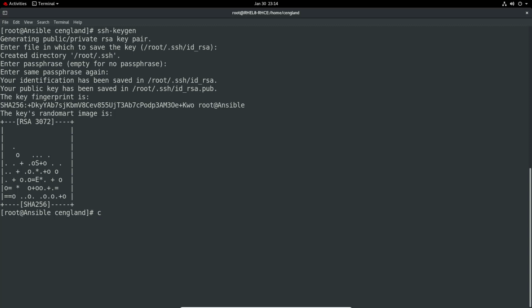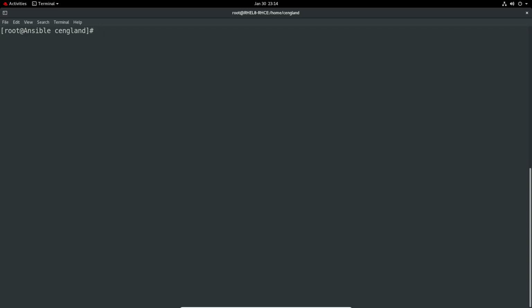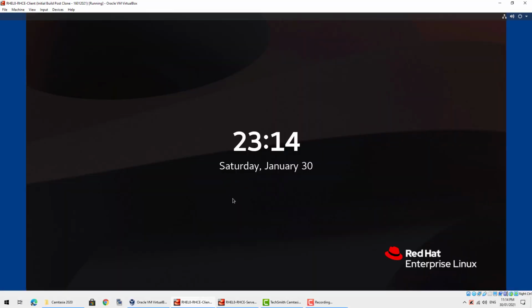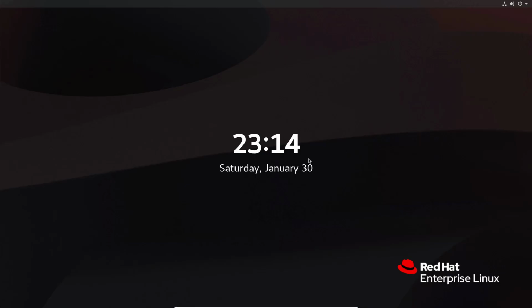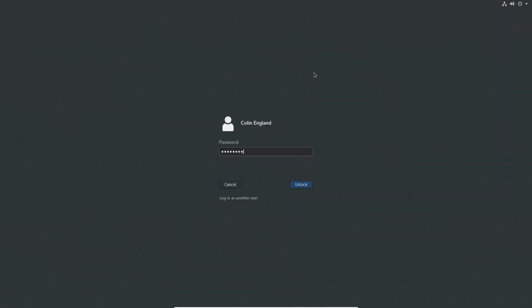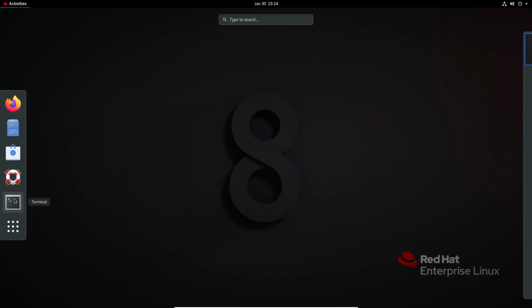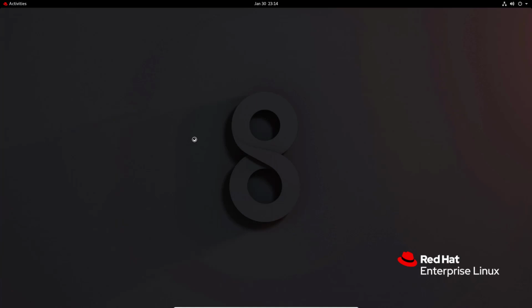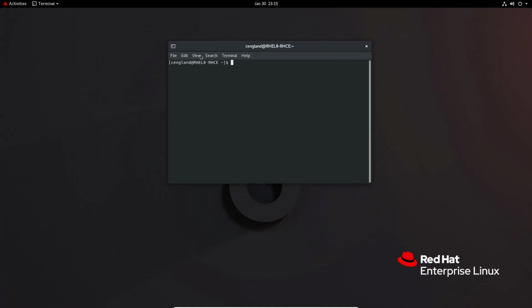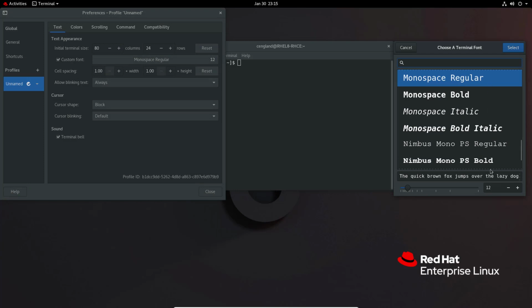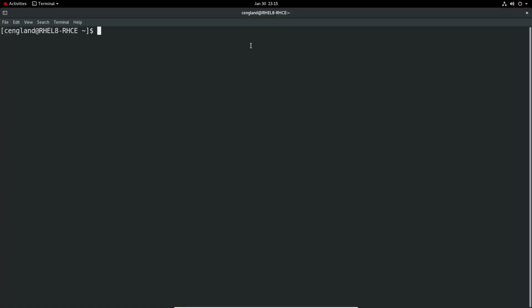The next thing would be to get the IP of our secondary node. Let me flip to that secondary node. This is the client. On the client I need to find out what the IP address is. There shouldn't be any prerequisites for the client apart from Python. It needs to be able to run Python scripts, but by default that should already be there. Let me change the font quickly because it's a bit too small, and I'll leave the font like this so it's easy to see.